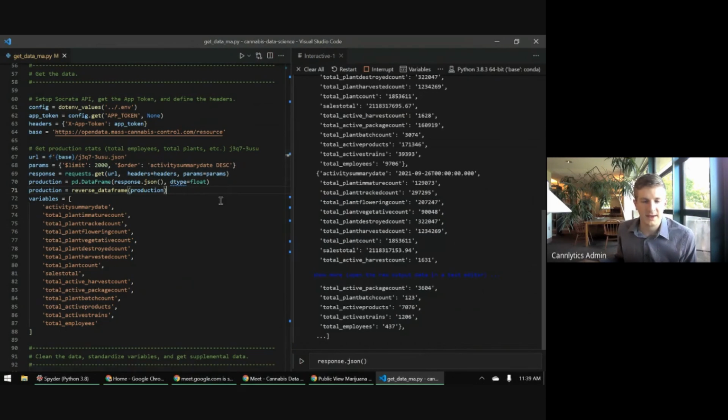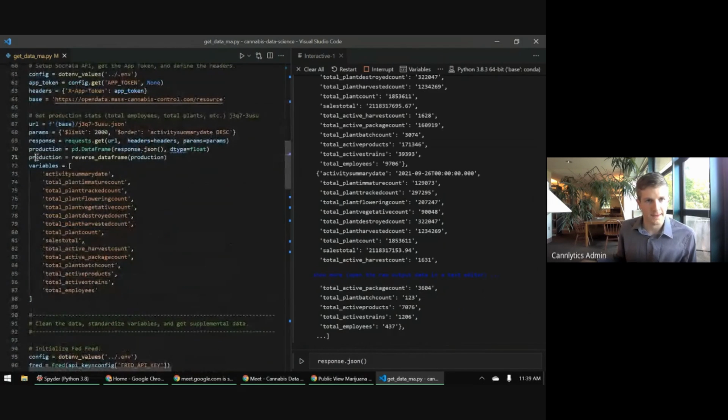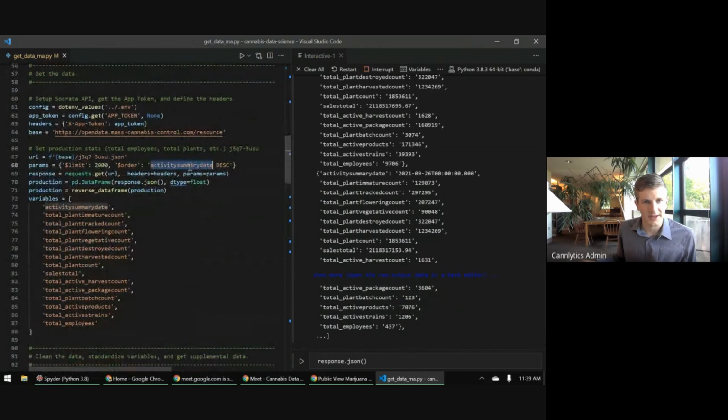So we can work with this, what's a simplified Excel spreadsheet in programming language, so a data frame. So we'll just put this in the data frame, and here I use one of these helper functions to basically put everything into chronological order, right? Because we wanted to get the most recent data, but now we actually need to put it in chronological order, just because that's how we do time series analysis from the past to the present, or even the future.